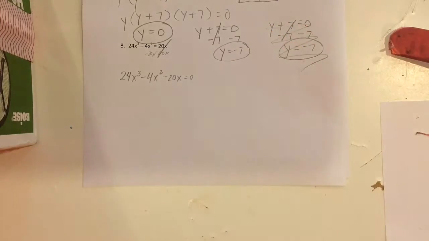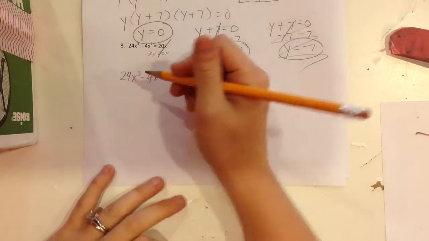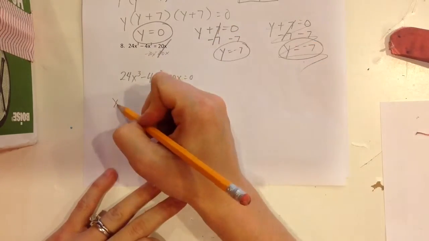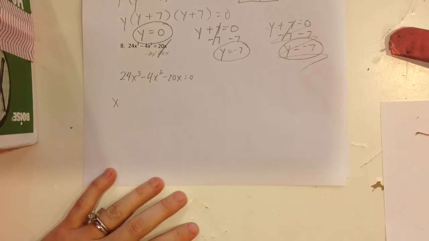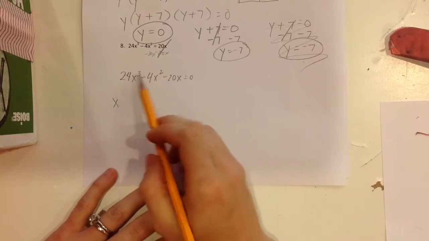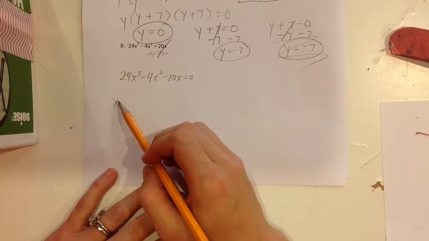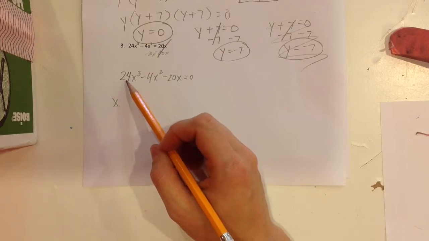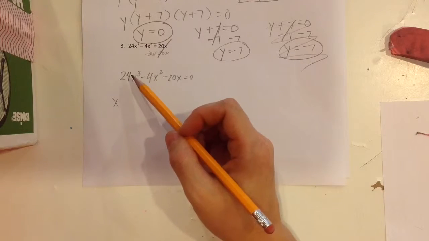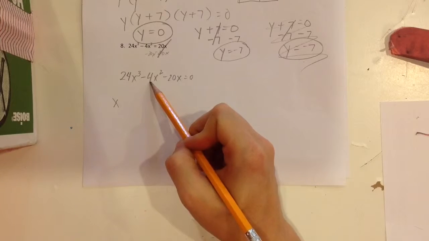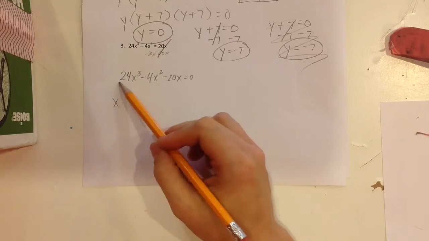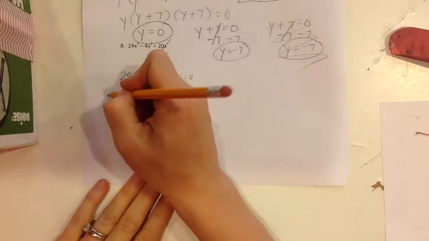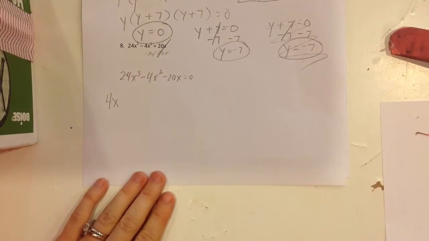All right, now again I have an x cubed, so that's telling me that I'm going to have a GCF. X to the first is the smallest exponent, so x to the first is going to be my GCF. Now 24, 4, and 20, since I have a GCF for my variable, I'm going to look for my numbers, since this is a number that's not 1 on my x cubed. And 4 is my smallest number. 2 will go into all of these, but 4 will also go into all of these. So my GCF is going to be 4x.